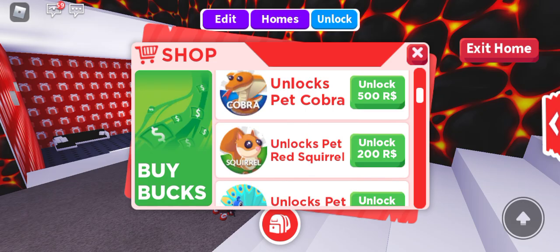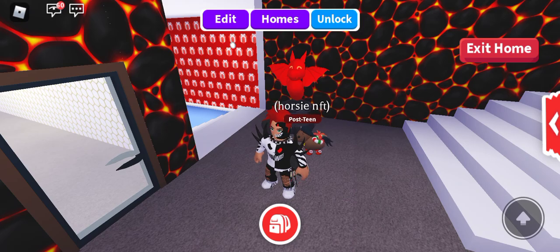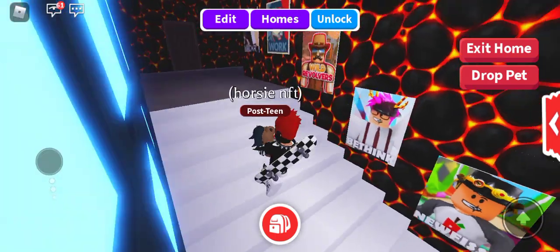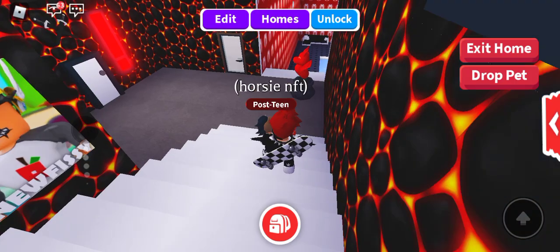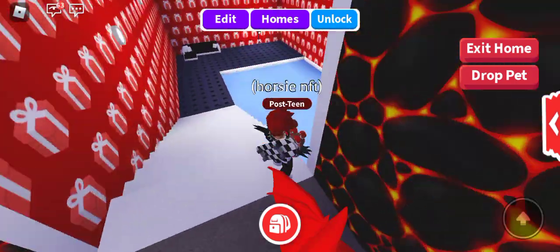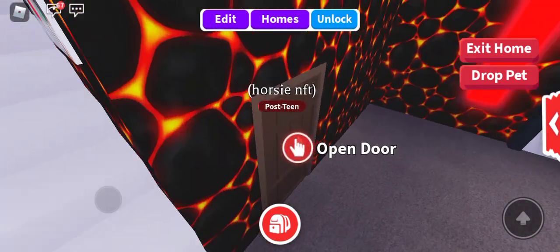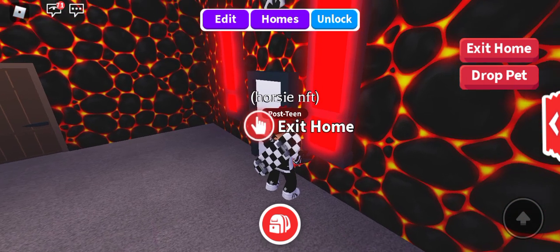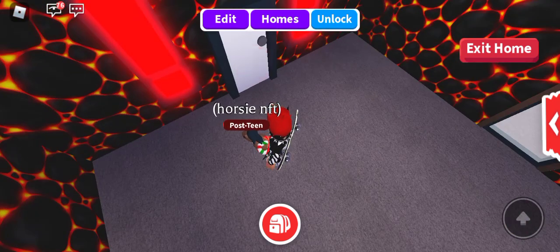The things that have left are the pets: the griffin, the robo dog, and the horse. I have the horse actually. The game passes that left were the DJ game pass, the ice cream truck, the glider, the... What else left the game? I think that's all that left the game. If there's any more, just tell me in the comments. I don't know. But next, there's some new vehicle in the game. We're gonna check that.